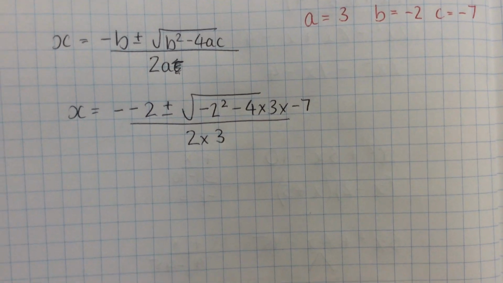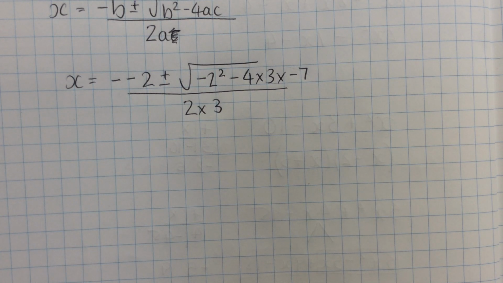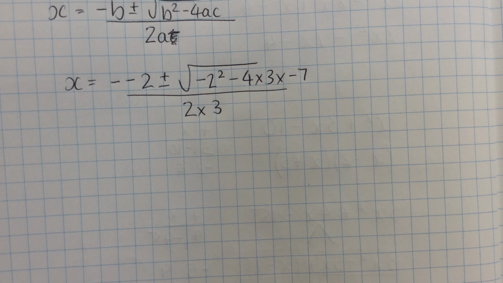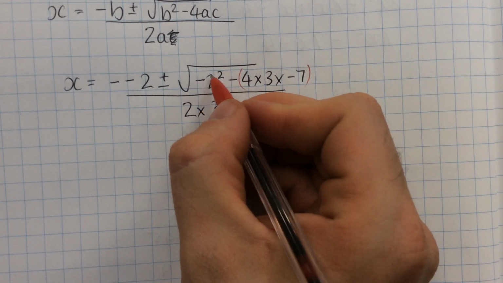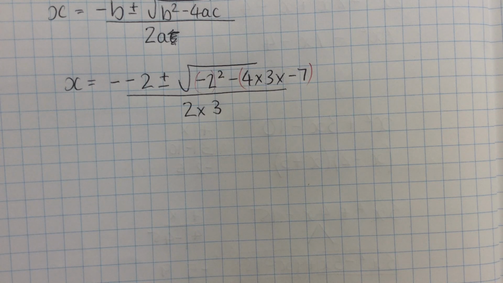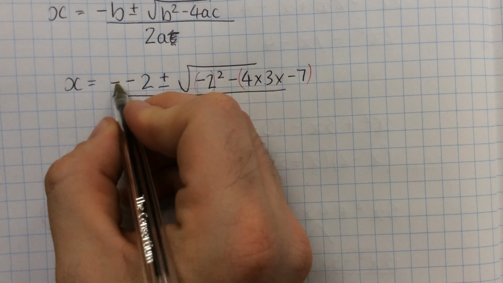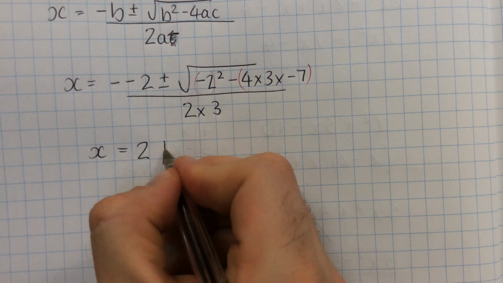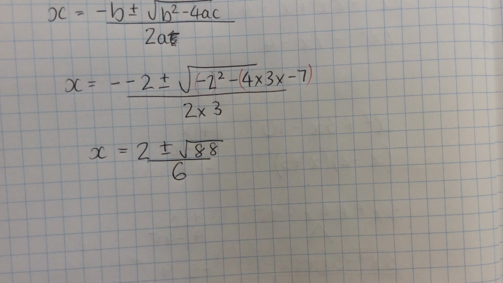When we did this last time, the first thing we do is we work out the bit inside the square root and we make sure we get a positive answer because we can't have a minus answer. I would suggest you put that in a bracket, and if you've got a minus number here, put that in a bracket as well. So you find out on this one that that comes to 88 for this whole bracket. So on the next line, we're going to get minus and minus just makes positive, plus or minus the square root of 88, all divided by 6.